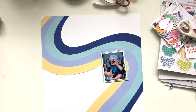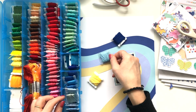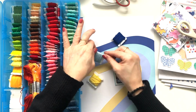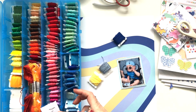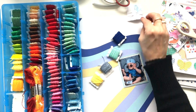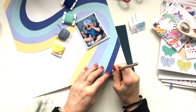So while I'm busy distressing those edges, I decide I want to do some embroidery along the edges of that swirl in matching colors. So I get out all my embroidery floss and I find the matching colors, which is sometimes a bit of a struggle, but it turned out pretty nice. And I will be doing the embroidery off camera because it was quite the job to do that alongside all the edges of the different segments.